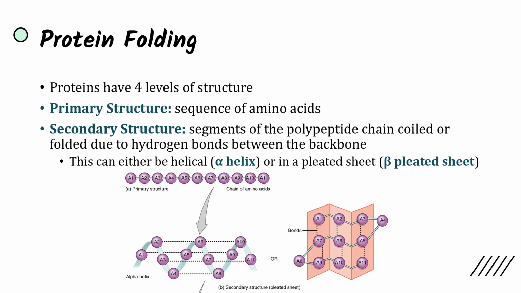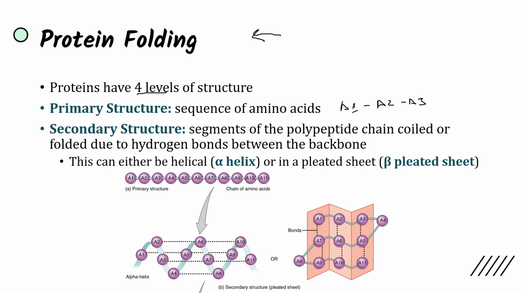And now we get to the most complex part of protein structure, protein folding. And proteins have 4 levels of structure, definitely more than the other macromolecules. And the primary structure is just going to be your sequence of amino acids. So just each individual amino acid with its side chain bound to each other. So if this is amino acid 1, it's going to have a peptide bond to amino acid 2, peptide bond to amino acid 3, and so forth and so forth.